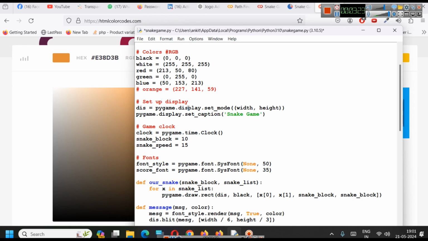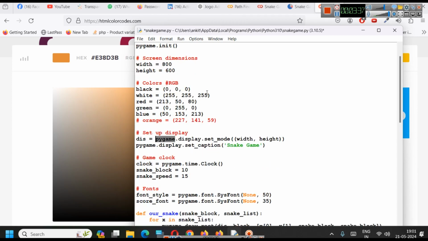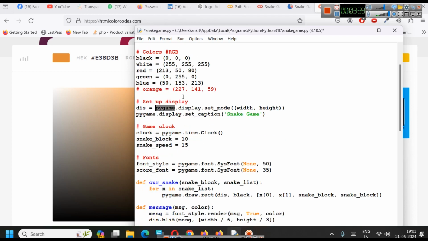Pygame has display. So we'll create a display object here which will set mode to width and height. With the help of the Pygame package, we are setting a display with our given width and height. If you change the width and height, your game's screen size will change accordingly.